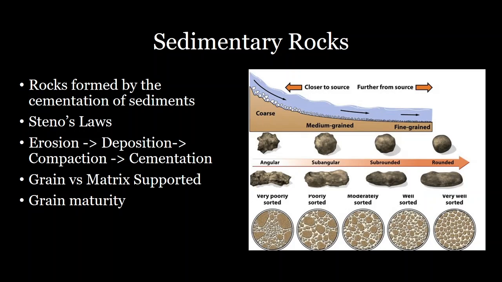We can tell the age or maturity of a grain within a sedimentary rock based on a number of different properties. Generally, as a sediment grain is transported further from its source, it becomes finer and finer. So the older the sediment grain, usually the finer it is. Additionally, the angles and harsh edges it had at formation tend to be eroded away, so the more round a grain is, the older it is. And because transport processes sort grains by size, the older the sediment, usually the more well-sorted it is as well.